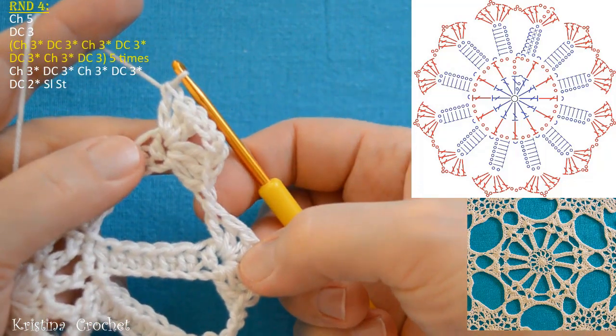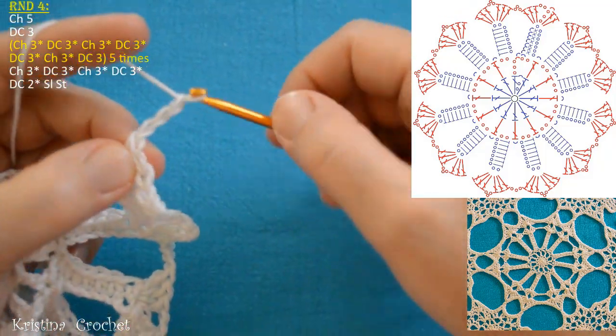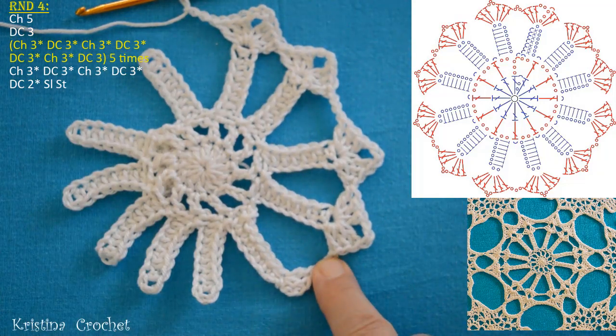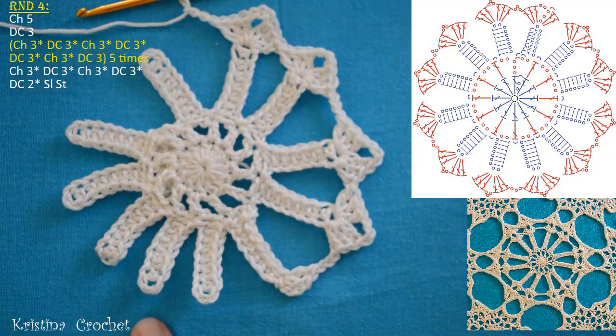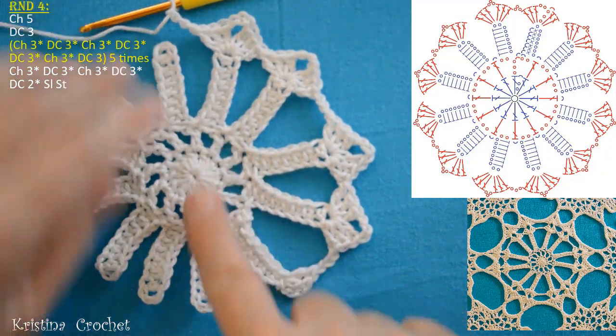Here we did nothing, so between next two shells we do chain 3. Take the next ray and do next shell. We have chain 3, nothing, chain 3, nothing. And repeat this pattern until you reach the end of the round and I will meet you there.